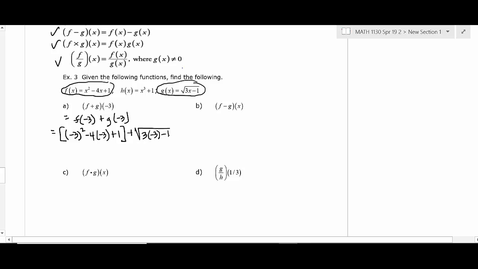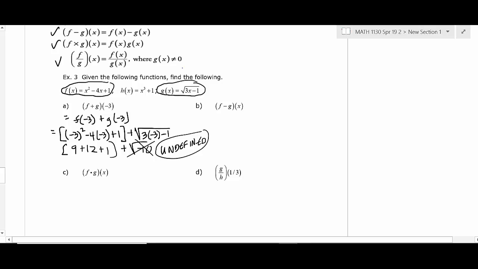I like this problem already because I don't have to do anything else. Here's why. If you look at this part right here, what's going to happen with this? You're going to get the square root of -10, right? Is that okay? No, so you don't have to do anything else. The answer to this problem is undefined for that reason. You could go ahead and work it out if you wanted to. This would just give you 9 plus 12 plus 1, and then you would end up having the square root of -10. But hey, you can't have a square root of a negative number, so that's undefined. Okay, so you can have situations on these problems where they are undefined.